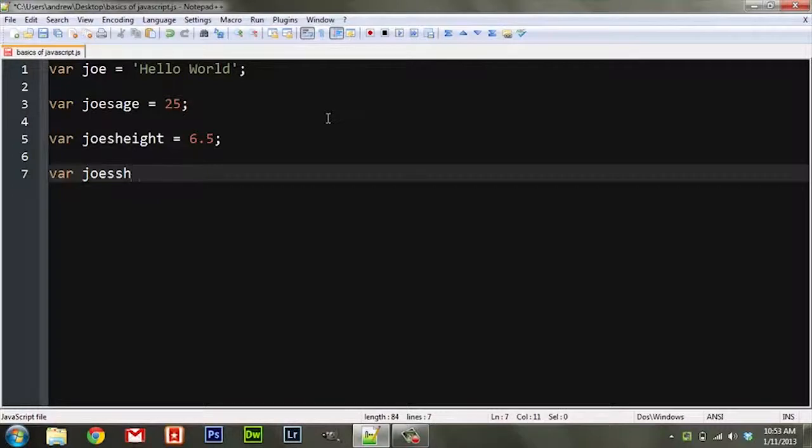So we might say Joe's shoes, and we're going to say that it's a new array, and we're going to wrap it in parentheses. And inside those parentheses, we're going to list out all the strings that we want to assign to this particular array. So we might say Nike, Reebok, and Adidas.